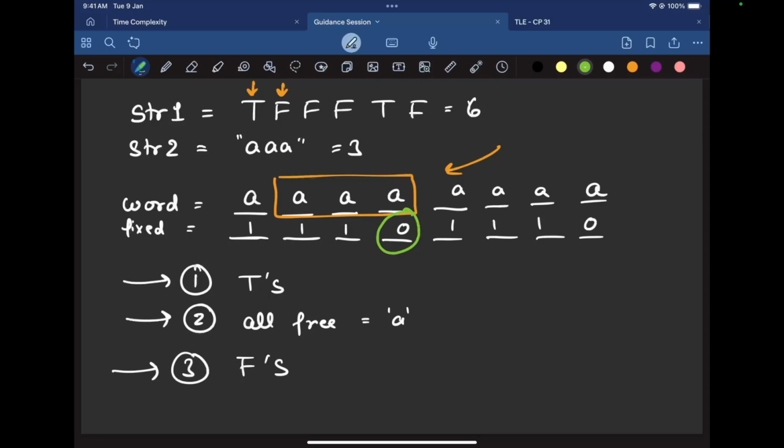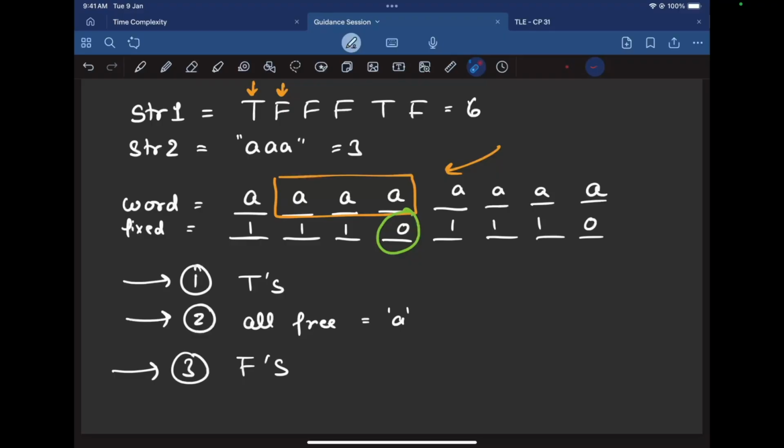So my next argument, after I do this F logic, would be: if I find an F and the strings end up matching, I need to change. So I will say, go from the right, and in that manner, find the first guy which is actually a 0 in the fixed array. If you find that guy, make sure that that guy changes to something else.